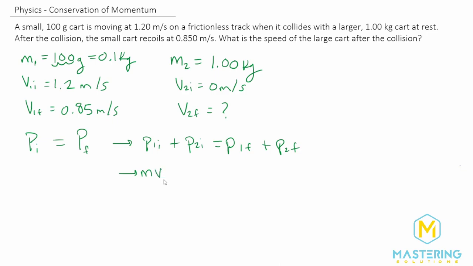So m1V1 initial plus m2V2 initial is equal to m1V1 final plus m2V2 final. Now we can simplify it a little bit further because the initial velocity of the second cart is 0. So this whole value will go to 0. And then we're trying to solve for the final velocity here.